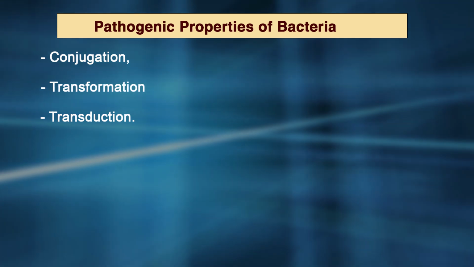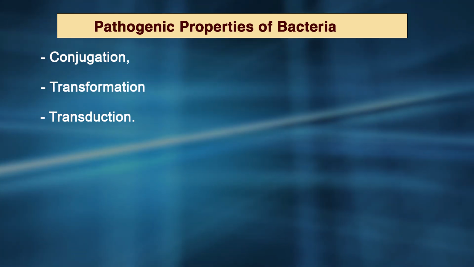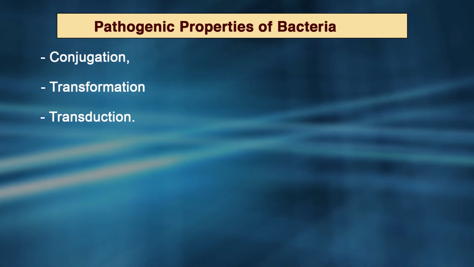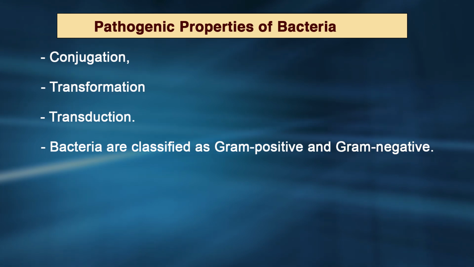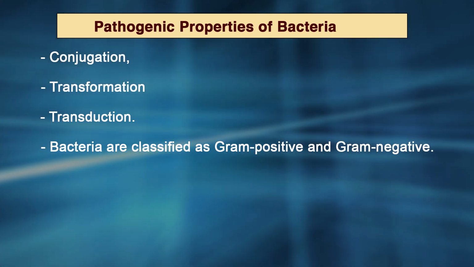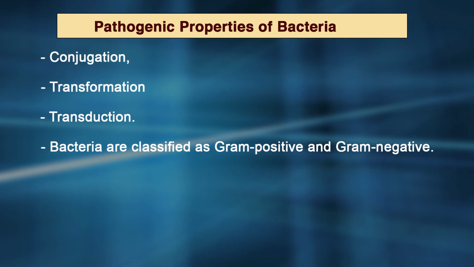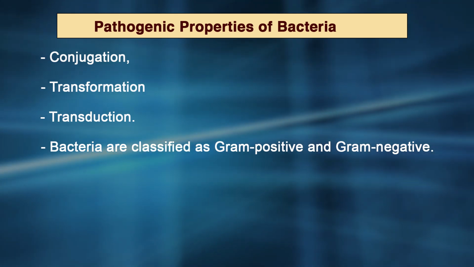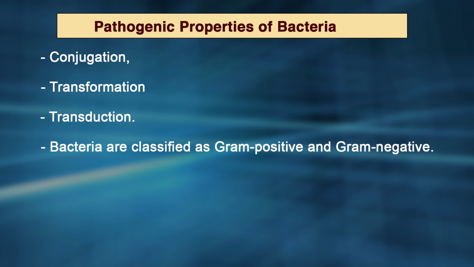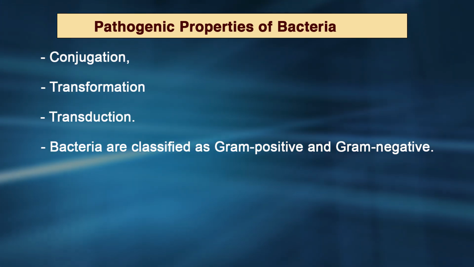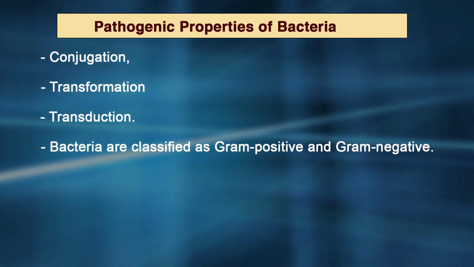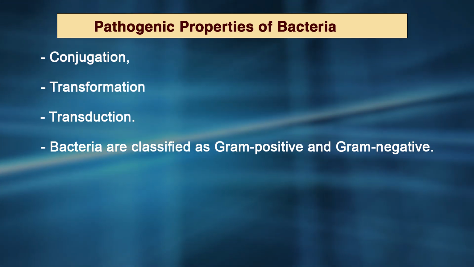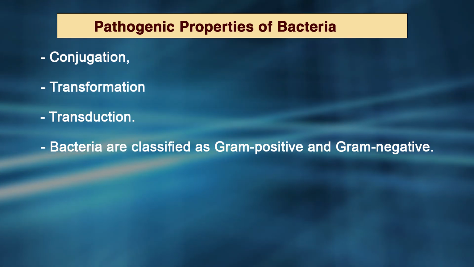Bacteria have prokaryotic cells. They lack a nucleus and other membrane-enclosed organelles. Bacteria are classified as gram positive and gram negative based on their reaction to the gram stain and the structure of the cell envelope. Not all bacteria are pathogenic. In the body there are many types of harmless bacteria, and some may even support essential bodily functions.